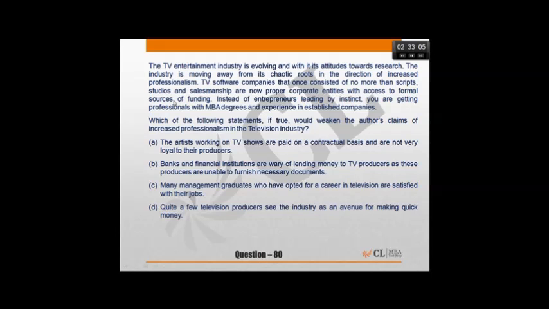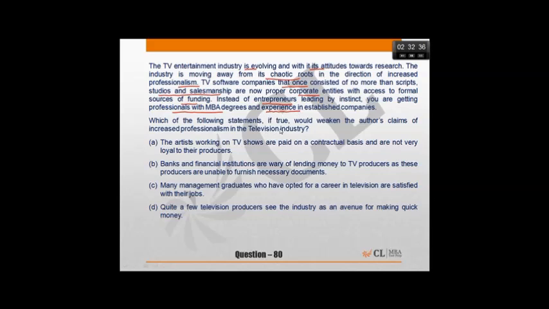80, another question of verbal logic. The TV entertainment industry is evolving, and with its attitude towards research, the industry is moving away from its chaotic roots in the direction of increased professionalism. TV software companies that once consisted of no more than scripts, studios and salesmanship are now proper corporate entities with access to formal sources of funding. Instead of entrepreneurs leading by instinct, you are getting professionals with MBA degrees and experience in established companies.